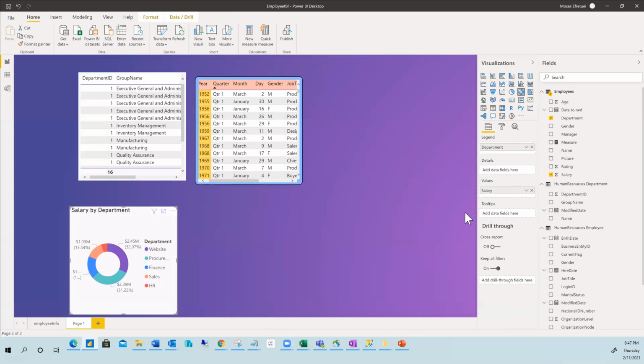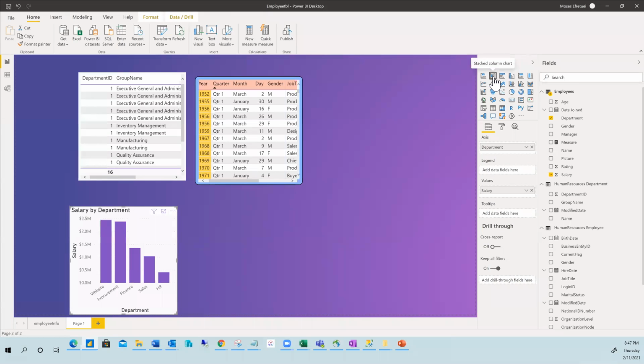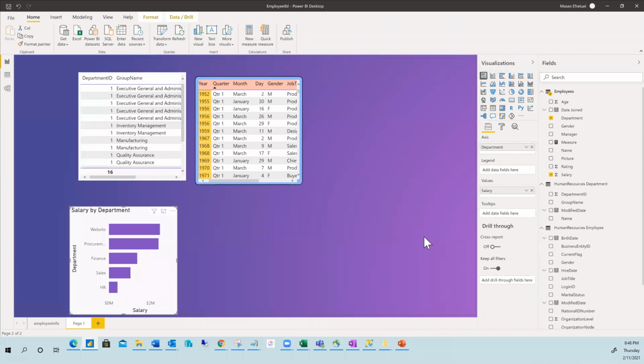I can either use this, in my opinion, I think this is better. I can also use a stacked bar chart. It's completely up to you. There's a lot of creativity involved in Power BI. Excuse me. Okay. All right. So we're just playing around with the data. I'm just showing you different things that you can do with Power BI, and then we'll move to other things.